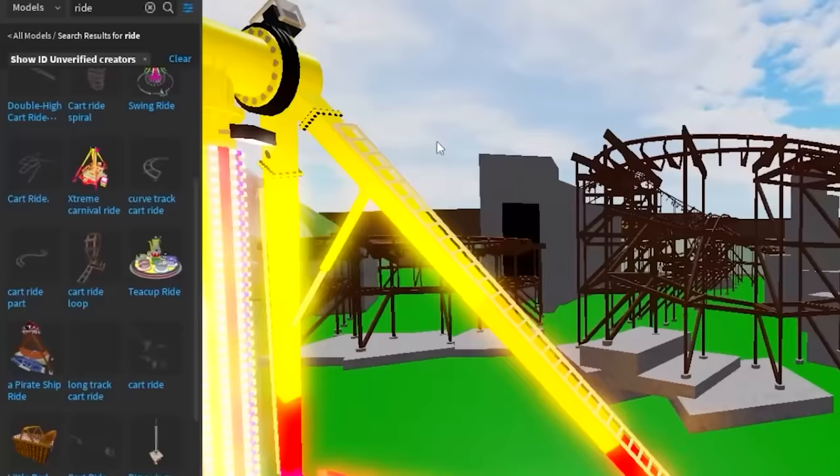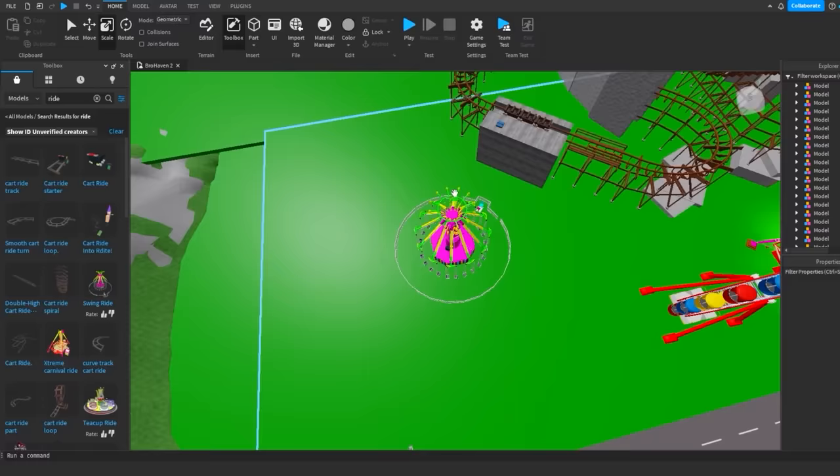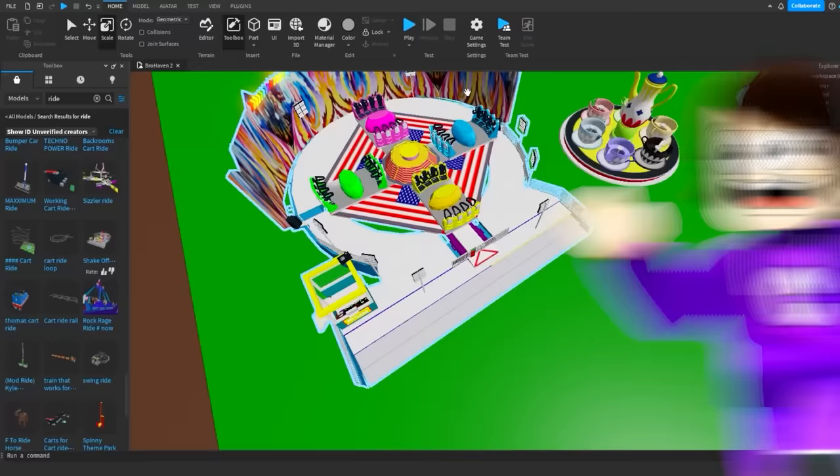Other rides we can have is the teacup. Oh yeah, I like this ride, but it makes me so dizzy in real life. Look at this, this actually looks kind of cool. Next, we got this swing. I like it so much. But yeah, the theme park is looking very, very good. Okay, I don't know what type of ride this is. The Shake It Off ride or whatever.